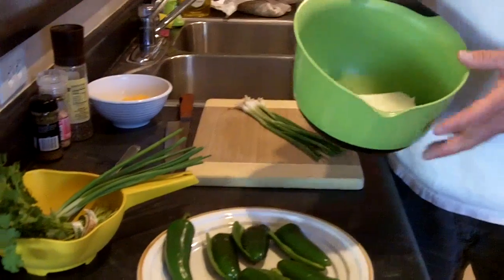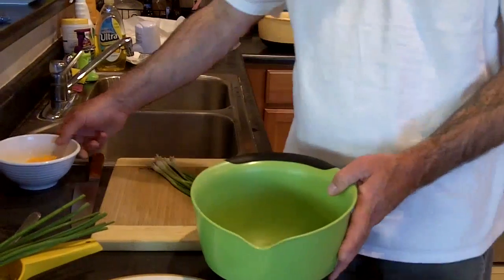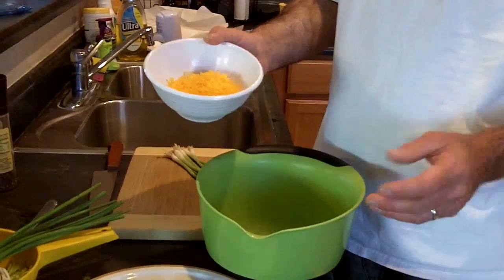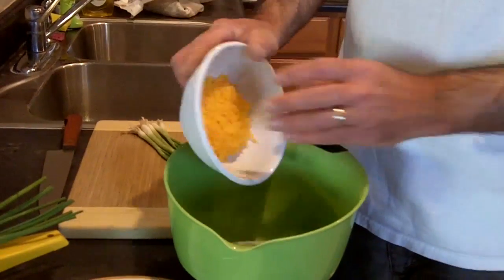So what I've got here is a box of cream cheese that I've let come up to room temperature. And to this I'm going to add about 2 ounces of shredded cheddar cheese. This is a Longhorn cheddar cheese, just kind of fit with the Texas theme of this appetizer. So we're going to add that.